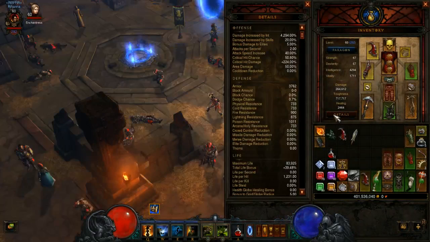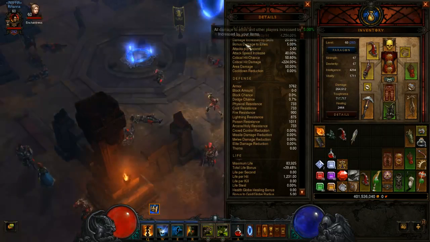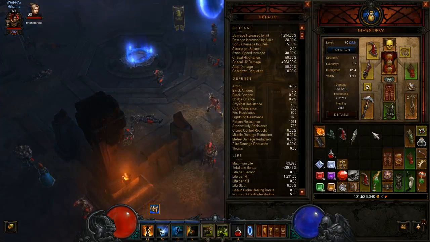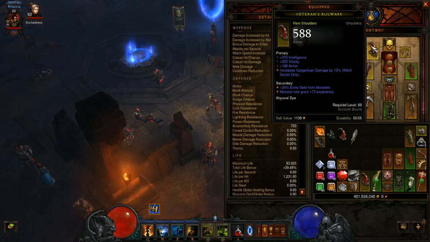So as far as the rest of our stats go, we're at 50% crit chance, almost 51, 2 attacks per second, and not a ton of crit damage, unfortunately. Like I said, if we had a socket here, we'd go 110% extra crit damage, and it'd make it a heck of a lot better, but can't do that currently. One other thing, we are running a Wrathful Protector, so the shoulders, we've got 10% gargantuan damage here for the Wrathful Protector.